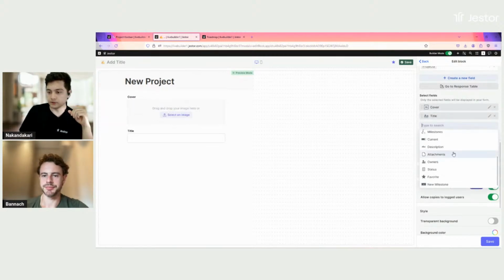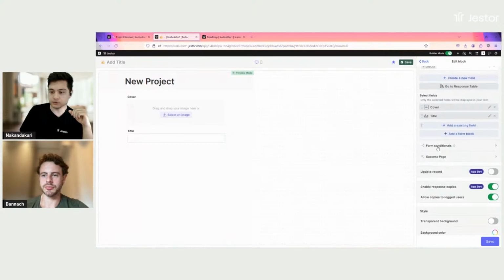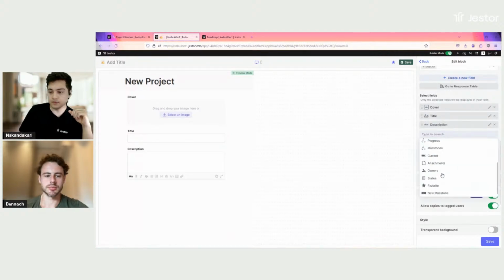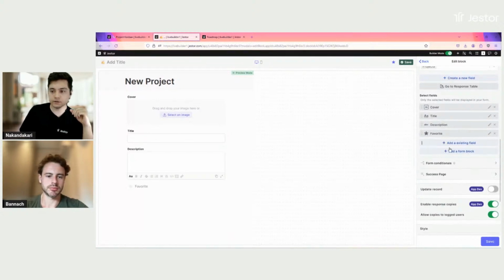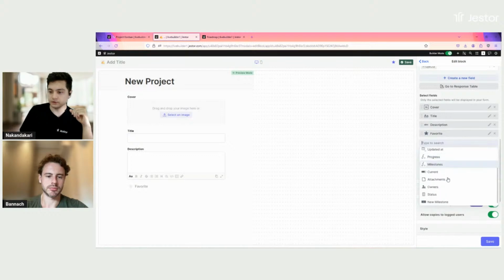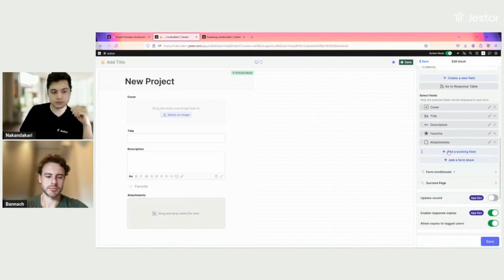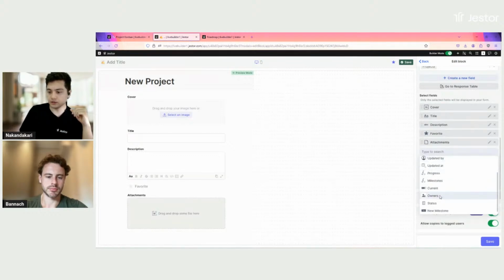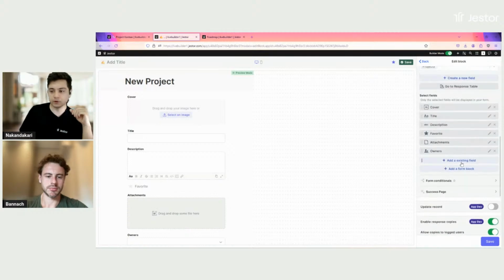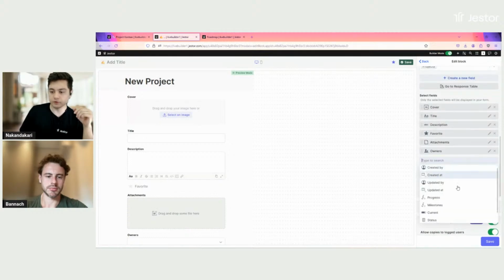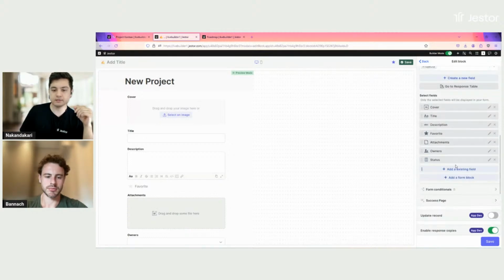They're going to add a description. They may set it as a favorite. Let's see here. Add attachments and owners. Okay, and one final thing that I'm going to do is add status, but you guys are going to see what I'm going to do with this field.